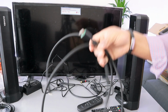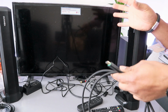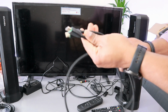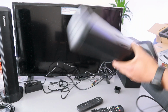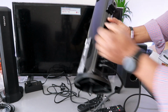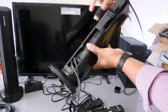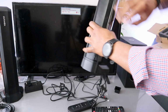I want to show you how to hook it up to your TV using an HDMI cable. If you check my video, we connected this soundbar to the TV via optical cable. So I want to show you how to hook this up with an HDMI cable. You need to make sure you unplug the soundbar and also unplug your TV. So take the cable, go to the back of the soundbar where it's written HDMI out, E-ARC. Plug in the cable, push it inside, and the cable is in.